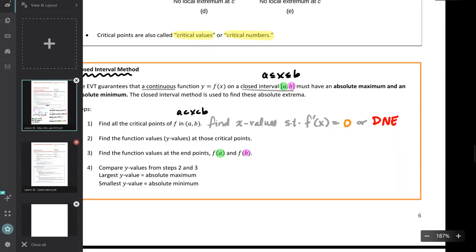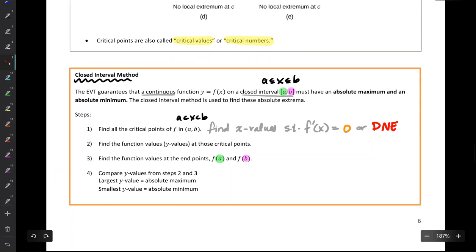Let's just go back and remember what the closed interval method looked like. What you needed to do is find the critical points in that open interval. Those are places where the first derivative is either 0 or undefined. You then went ahead and found the function values there, the y values there. Our function here is revenue, so we'll find the revenue at that critical point, p being a price. We'll find the function values at the endpoints. That's our 45 and our 200 respectively, and then we compare.